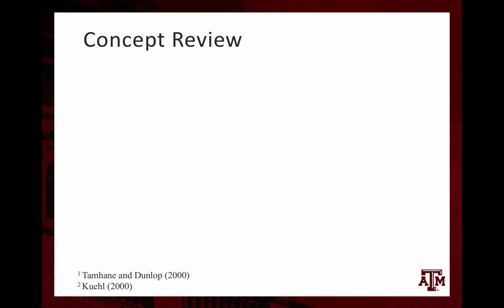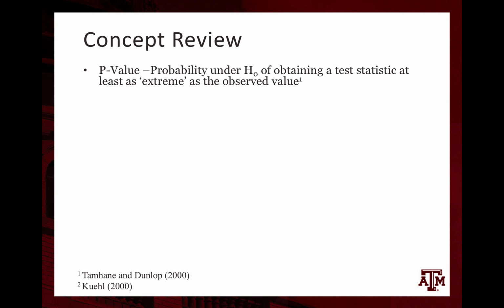So going through a few fundamental concepts to hypothesis testing, I want to start with the p-value. The p-value is the probability under the null hypothesis of obtaining a test statistic at least as extreme as the value that you observed. This has an inherent relationship with type 1 error, and its intended use implies single inference. What I mean by that is when Neyman and Pearson and Fisher were coming up with this hypothesis testing framework, some of the situations that we encounter today were not necessarily on their radar.